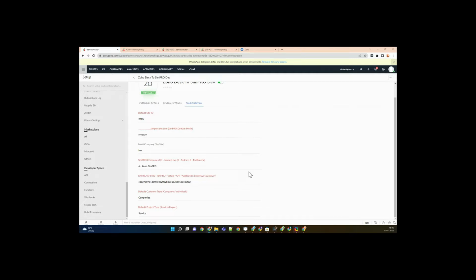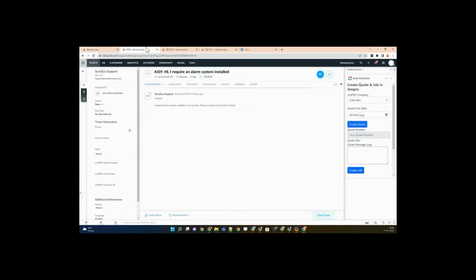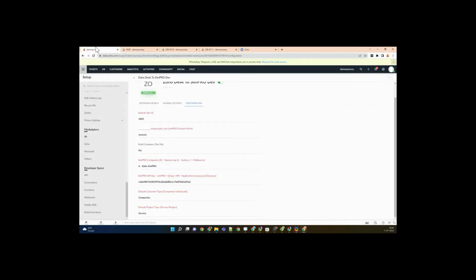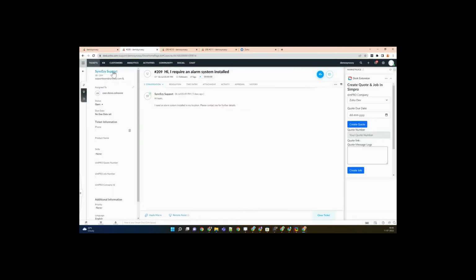So let me demonstrate how this works. Basically what you want to do is take the email address of the customer that has sent you a Zoho Desk ticket, and you look through your SimPRO database, and then we can connect that customer and any site along with that customer.